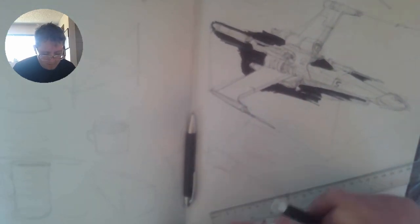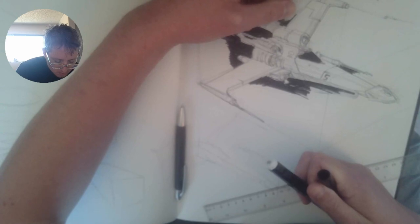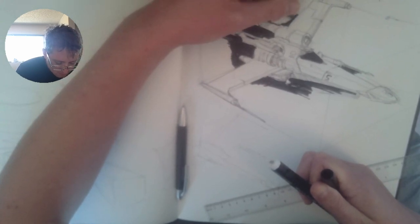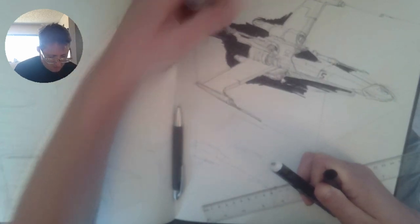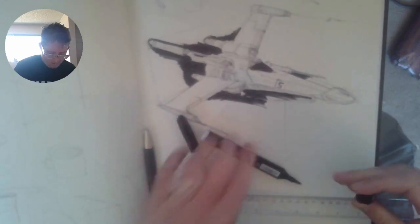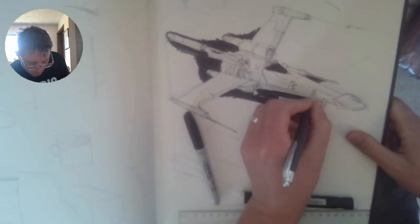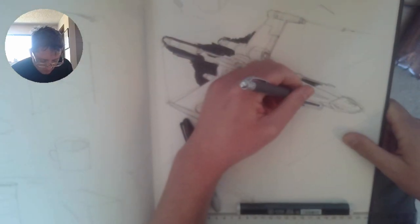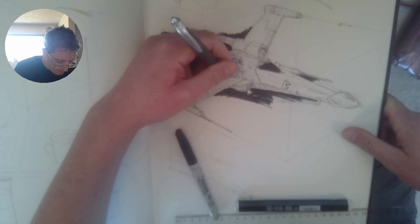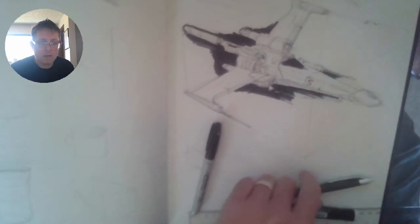Yeah, man. Outer space. Space is the place. So that's kind of my take on a master copy of an X-Wing. Greebles just to show every once in a while which way the wind is blowing on this thing. All right, now it's your turn.